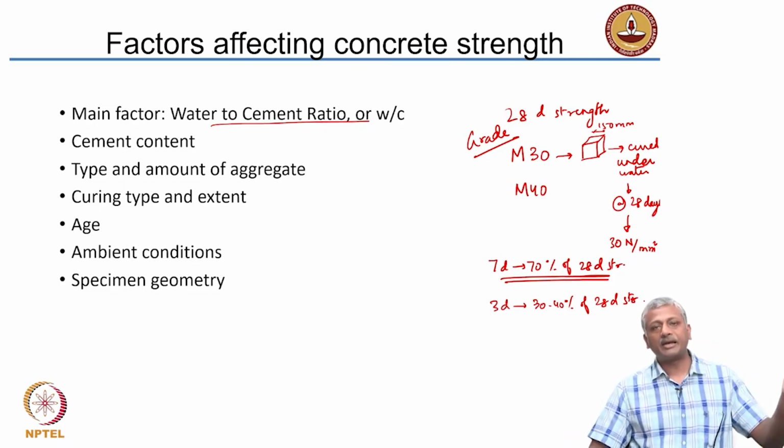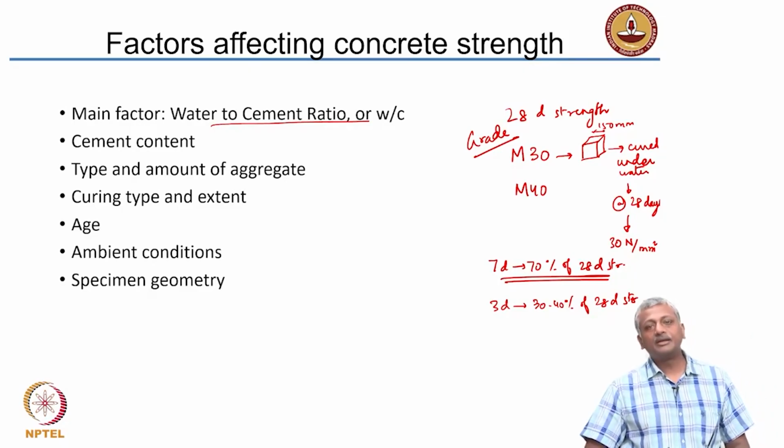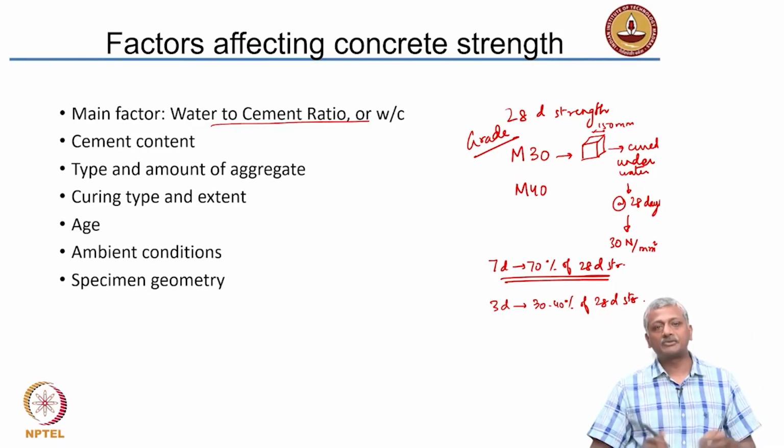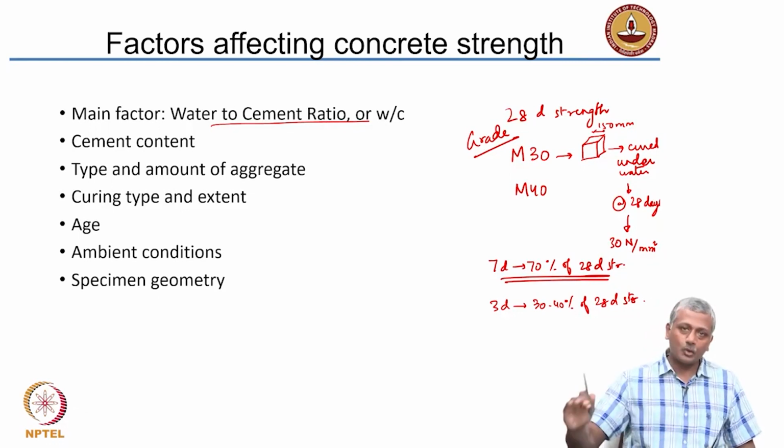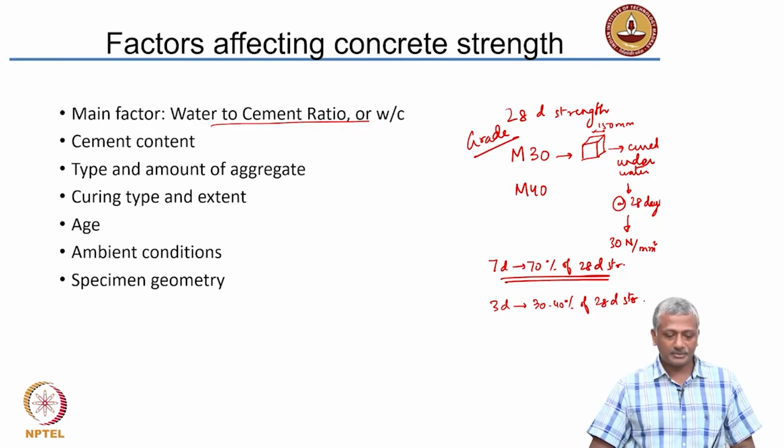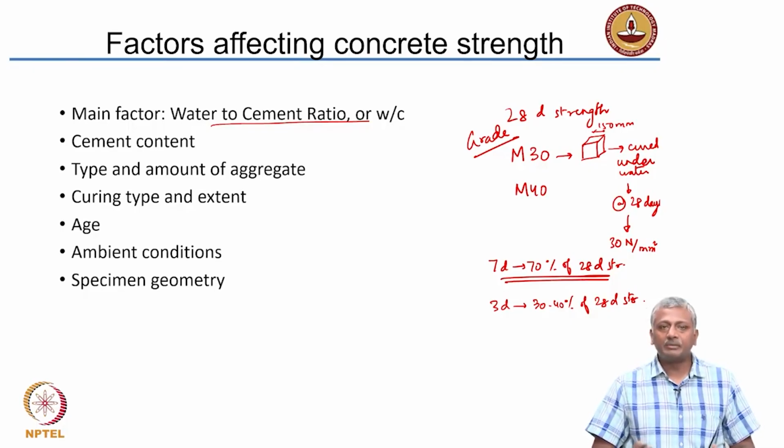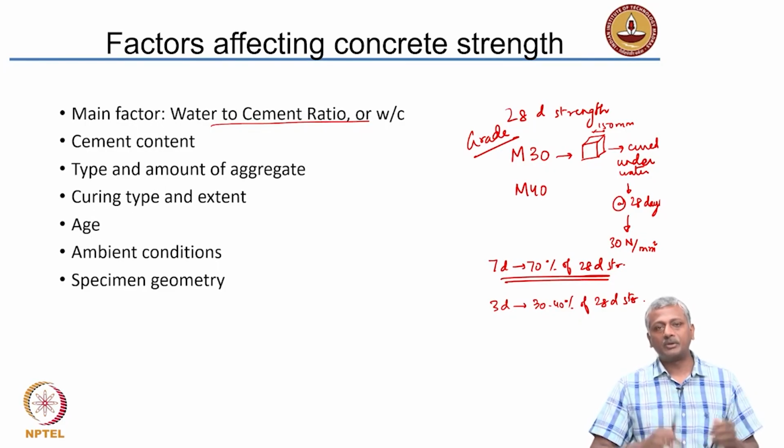Some cements are rapidly hydrating, they gain strength early, like we talked about rapid hardening cement. In those cases, you will get much higher levels of strength at the early ages and then a slowdown in the strength development at the later ages. The ambient conditions can also dictate the strength. For example, if you have a very drying environment, it will remove the water from the concrete and that will lead to a low rate of hydration and that may lower the extent of strength. Okay, so you need to keep your environment moist.